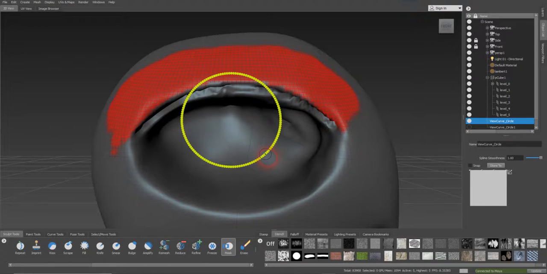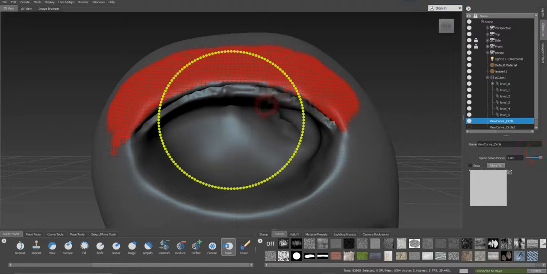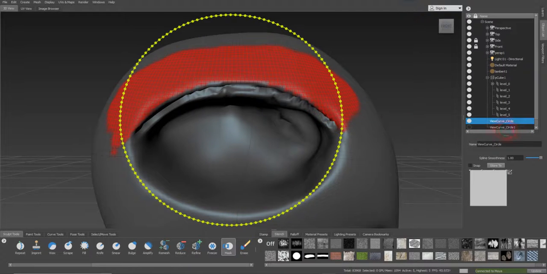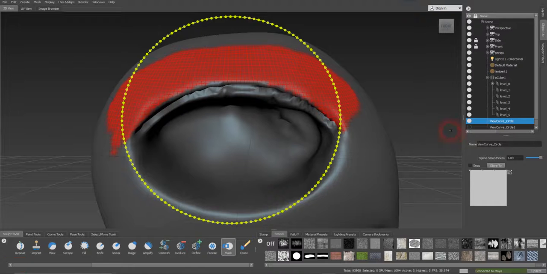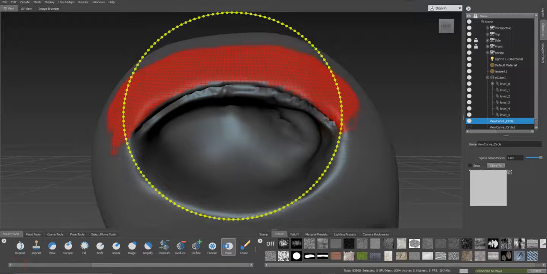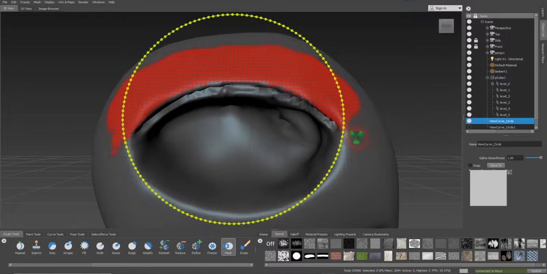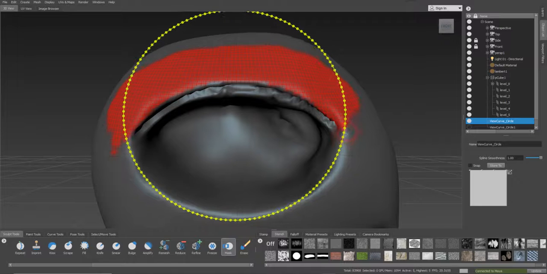Again, if you hold the C key plus your right mouse button, you should be able to scale it up to a size that makes sense to you. And then C and middle mouse button, you can move it. Scale it up a little bit more, move it a bit more there.